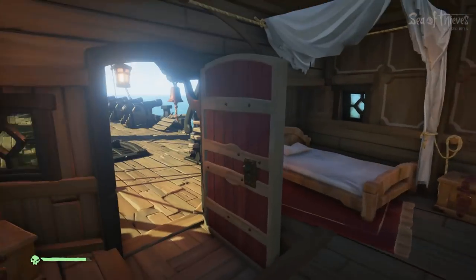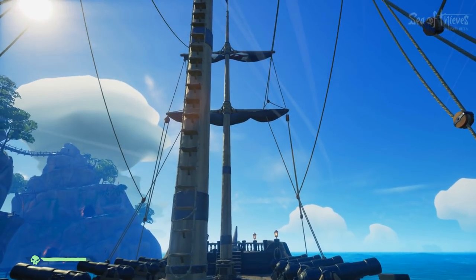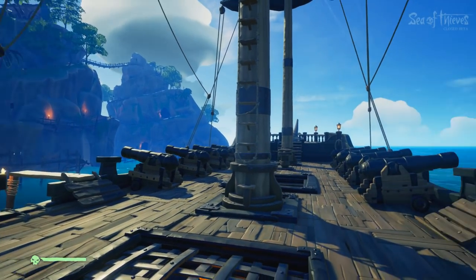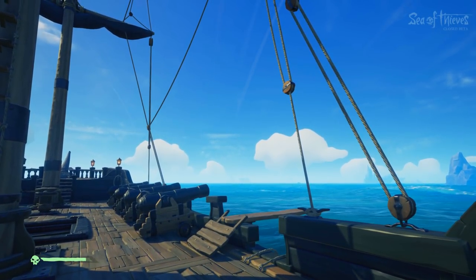The second ship is the galleon, and this one is much bigger, with three sails meant for a crew of four. The galleon is much faster in a straight line thanks to having more sails, but it's much harder to turn compared to the sloop.